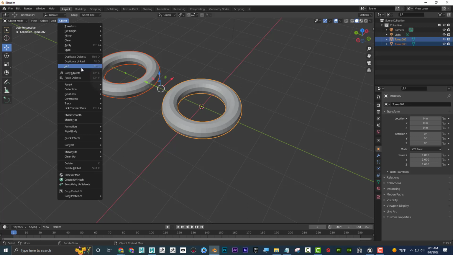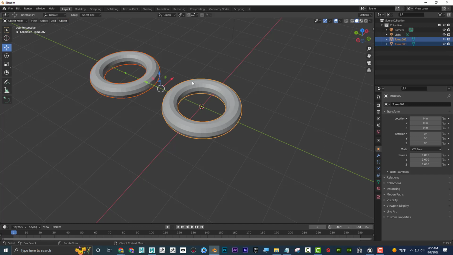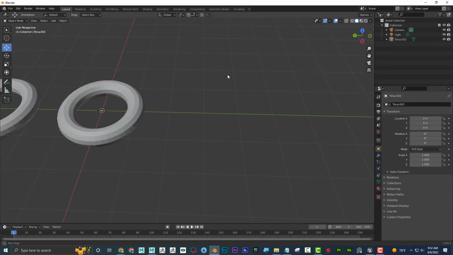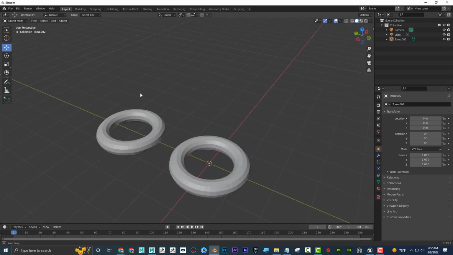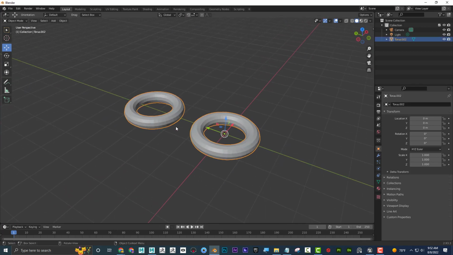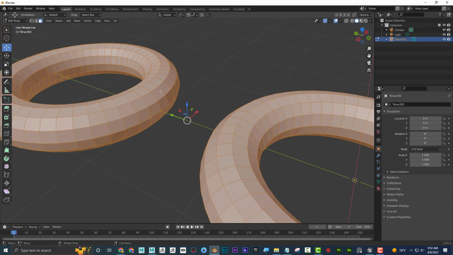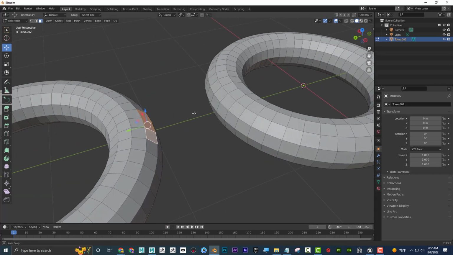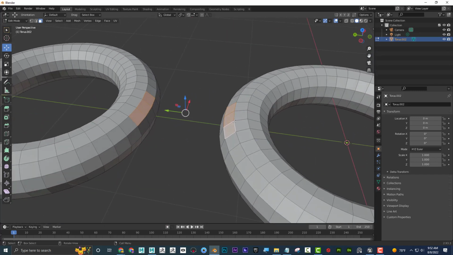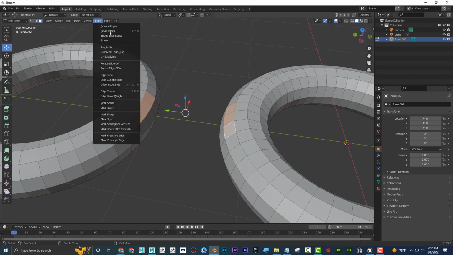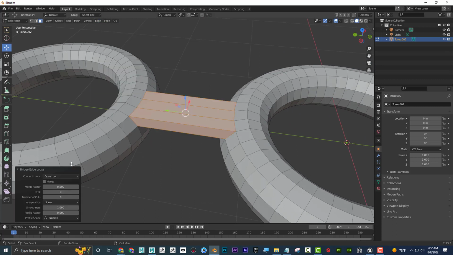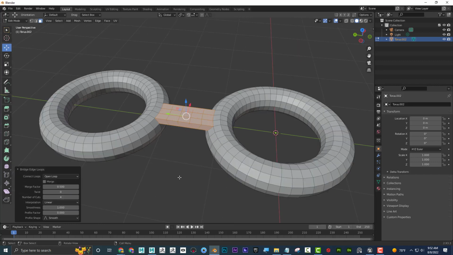So I can see here's Join, and the shortcut is Control J. So if I select both of these and do Control J to join, you'll notice that here they're two objects, and now they become one. Then what I could do is select this, go into edit mode, select these faces here, select these faces here, and then go to Bridge. Then if I wanted to add divisions, I could go down here and add divisions if I want to.